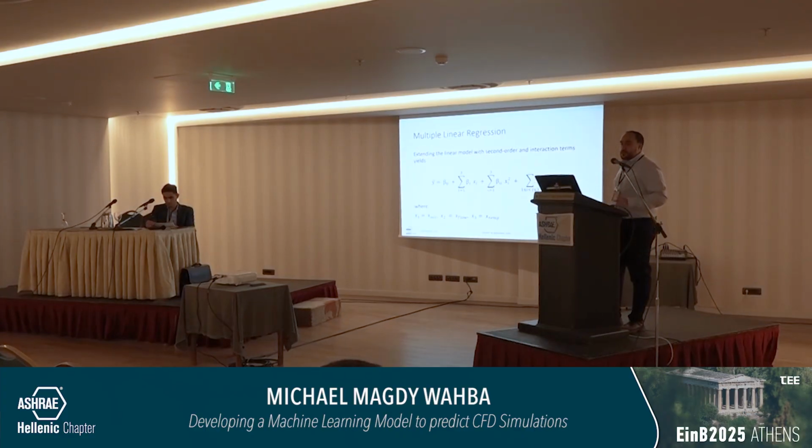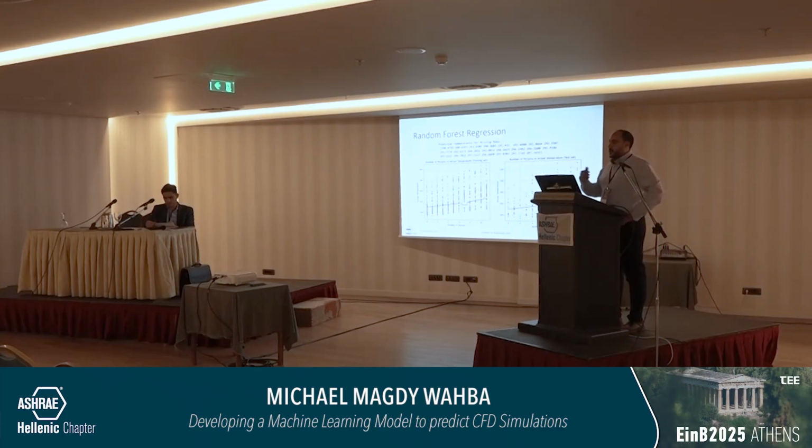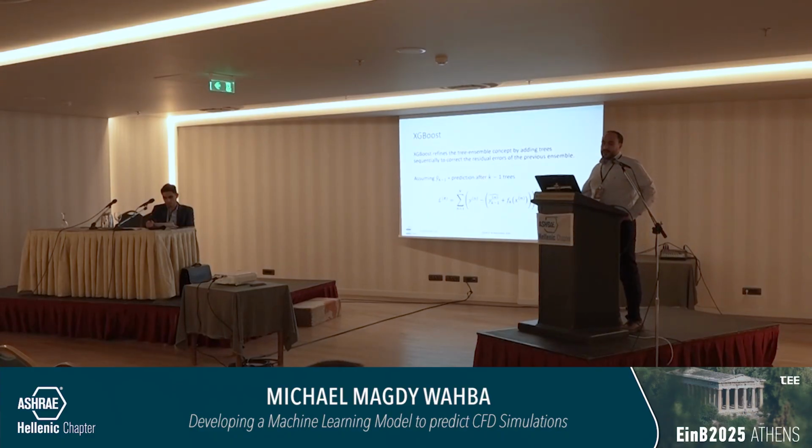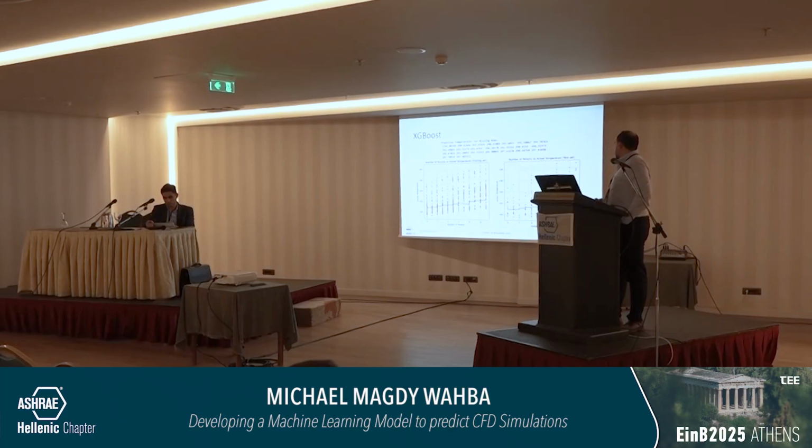Then I used multiple linear regression, which produced better results, but not what we were expecting: R squared equals 0.5, which is better than linear regression, but not what we were looking for. We also used XGBoost, which improved the R-squared to 0.62, which is somewhat better, as you can see from the fitting of the missing data compared to the actual ones.